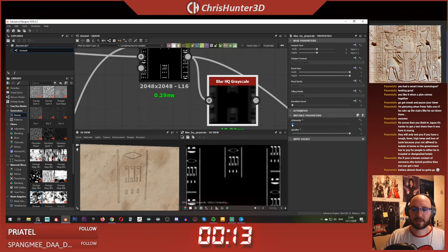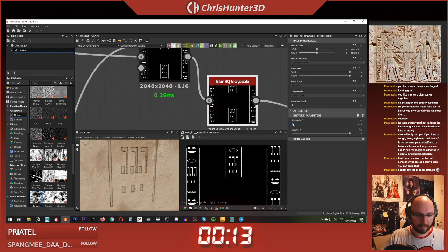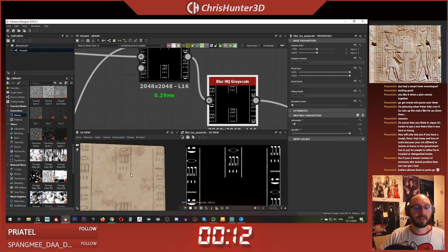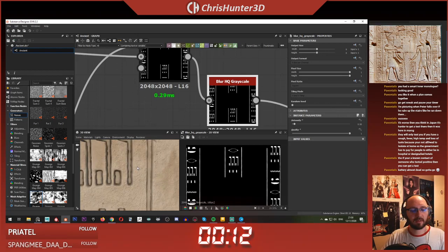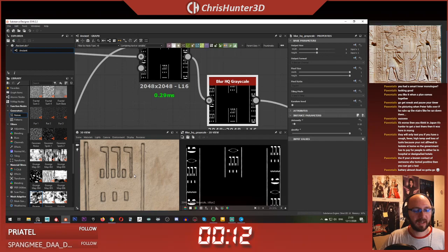Put the quality right up because it's so small. I want a nice detail. And we're talking minuscule amounts. Let's just see what happens. See, already nicer results because it's sandstone, you see, so it's really soft. So you gotta take that into consideration, especially with it being so old as well. It'll wear down over time.